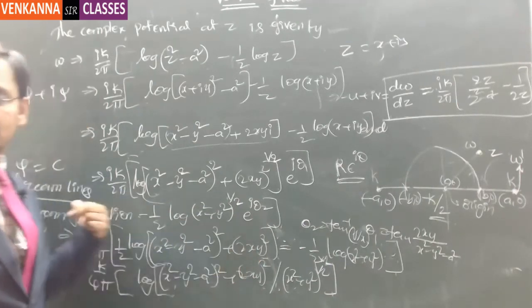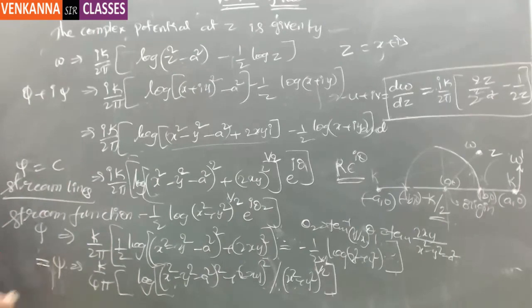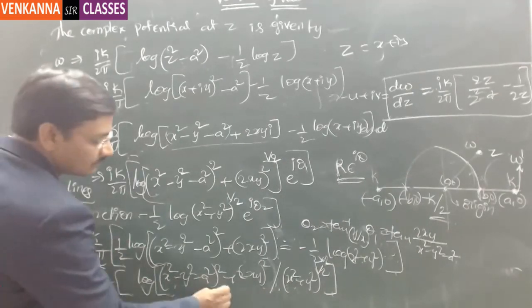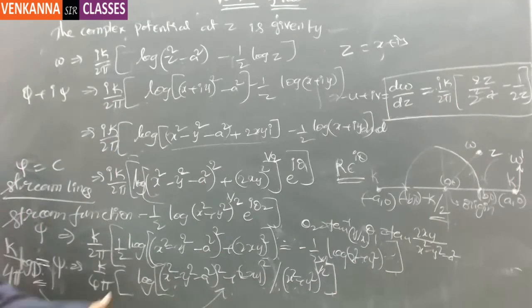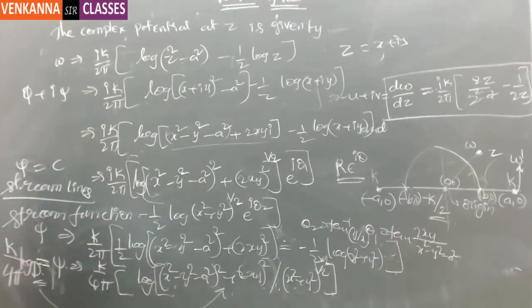So this c value, we actually treat this as a constant, and let us say this constant is k by 4 pi times of log d, some random constant d. This is an arbitrary constant d. This way, I can relate this arbitrary constant directly to this function, so that I can avoid the log in between and avoid confusion in solving the problem. Got it or not? Understood?